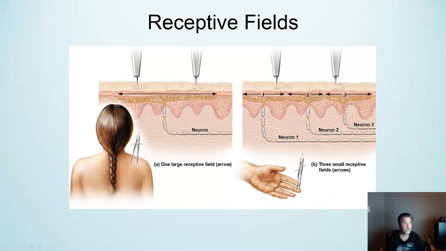And here is the notion here of the 2 receptor tips. If you have a large receptor field from a neuron, then you would not be able to detect that those are 2 separate tips. Versus in your fingertips, you would probably very quickly be able to tell that there are 2 separate tips that are piercing your skin.